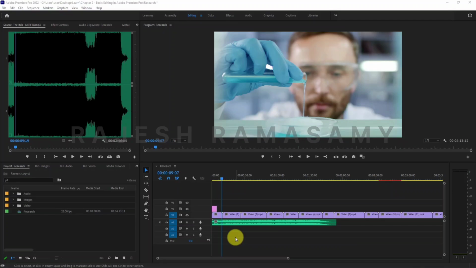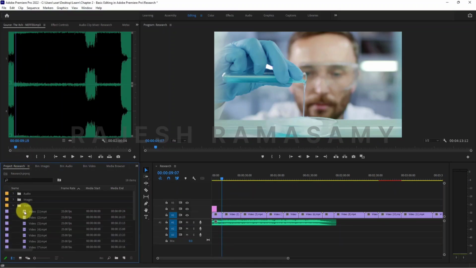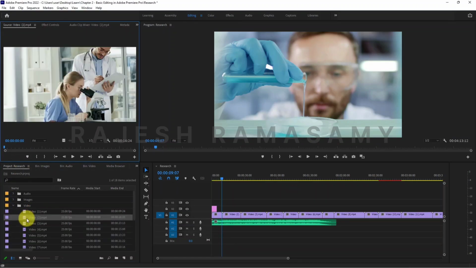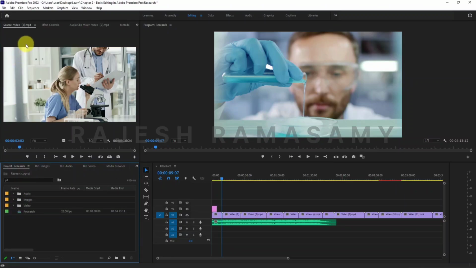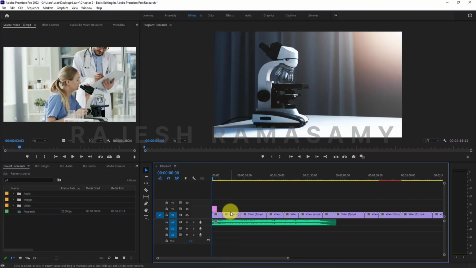We already saw in the previous section that with the help of the preview panel itself, you can use markers. For example, if I choose video track 2 here, we can add the markers here. When you add a marker in the source panel itself, those markers will be permanently added with the project, and whenever you load that particular video track into this timeline, you will have all those markers there. So we can add them with the help of the source screen, but if you have added all those videos here, you can also add markers in the timeline.